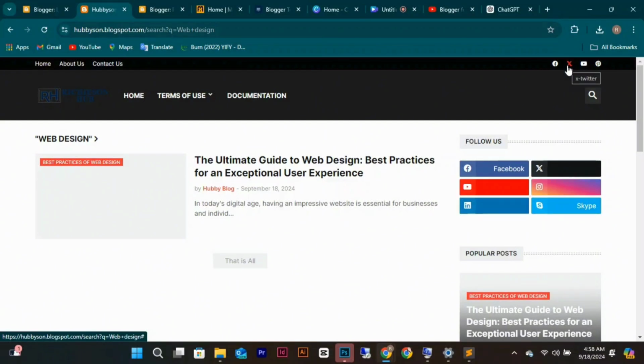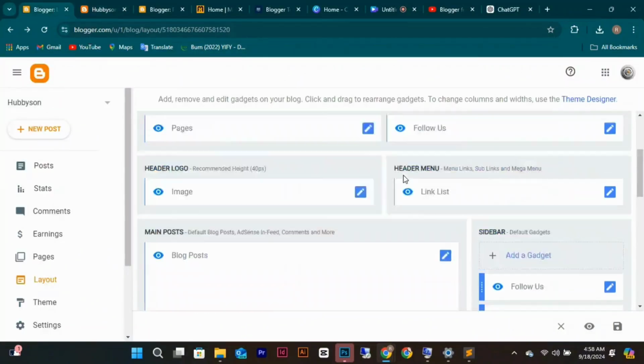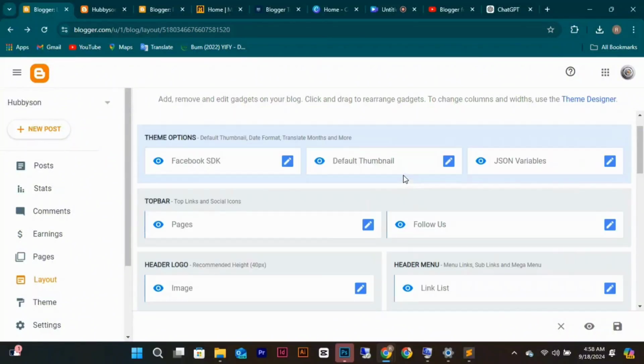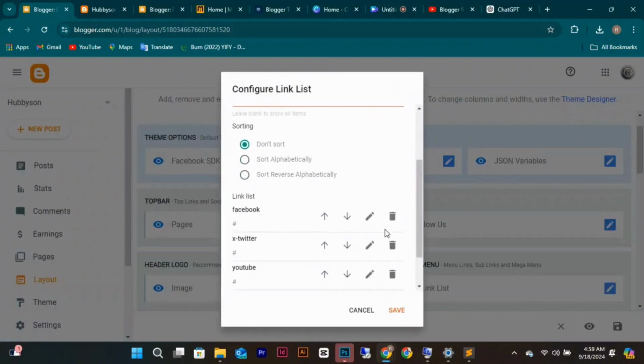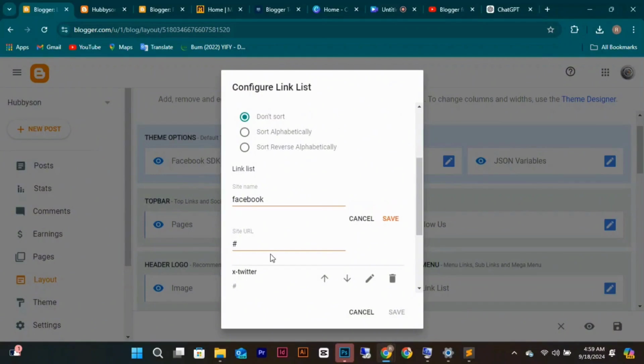Now at the top here we have social media icons. I'm going to show you where to find them on this template. Okay, click here. Now here they are. I'm going to change this. Clear it. Then you fix your Facebook URL.